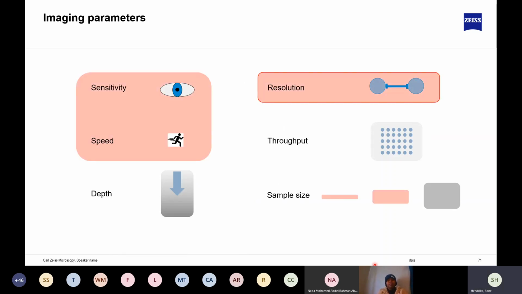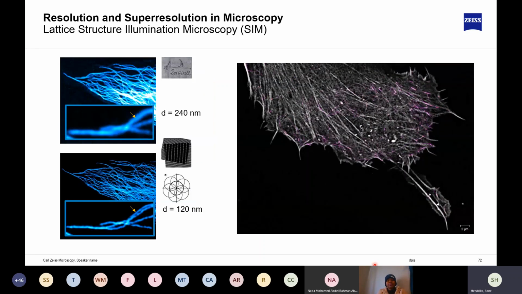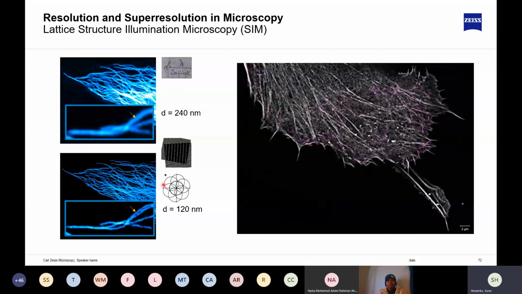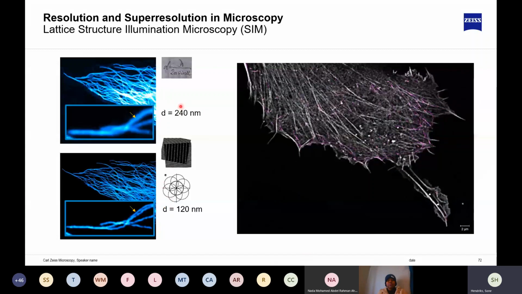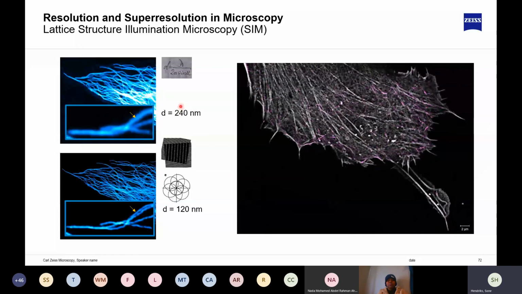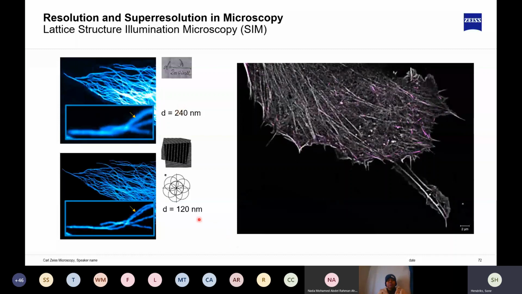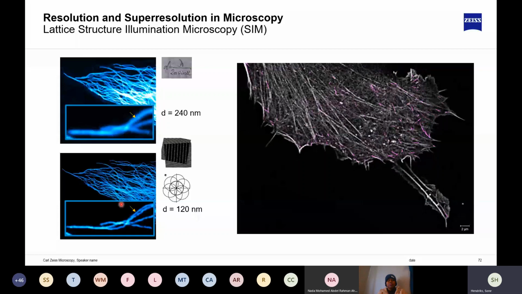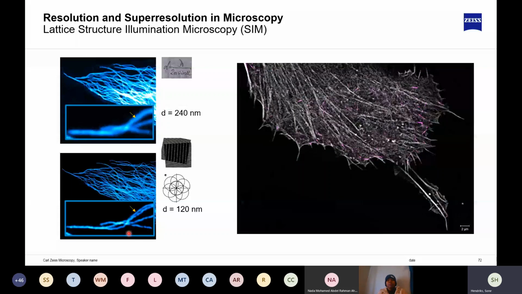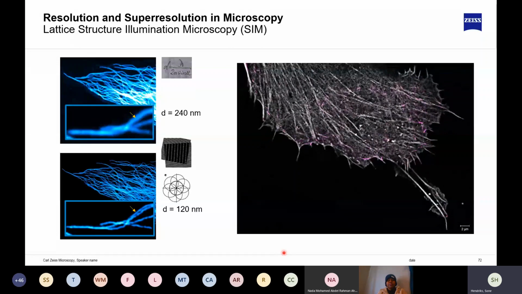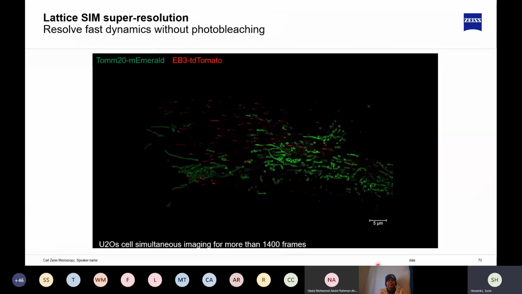Super resolution. I think Lisa will cover this early next week, but just so that you know, if this is a normal Widefield system, then with structured illumination microscopy or SR-SIM, we can get down to a resolution of 120 nanometer, which is basically double what you can find on any fluorescence microscope. And you can also do live cell imaging with this at very high resolution, depending on whether your samples need that.